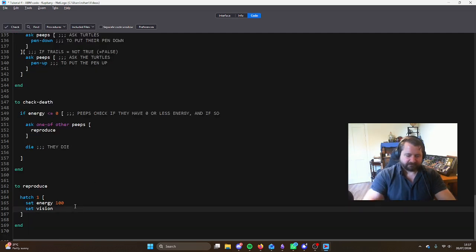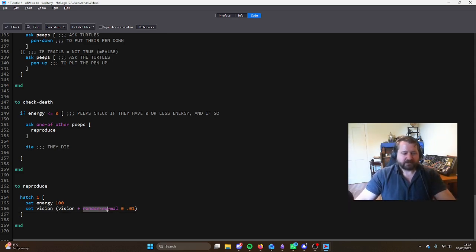So we can set vision plus, we might use random normal with our mean and our standard deviation. A lot of these changes are going to be very small. Half the time they'll be positive and half the time they'll be negative with a mean of 0. We could do it that way, but we've already used our random normal, and maybe we want a little bit more of a structured change. So let's use a new kind of probability. Let's explore for the first time a thing called a list.